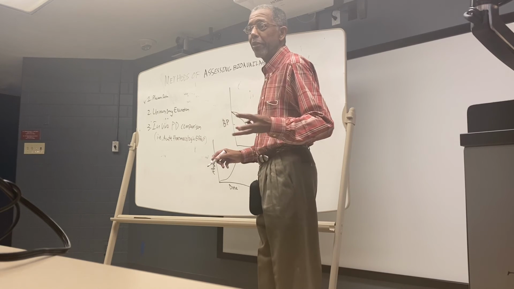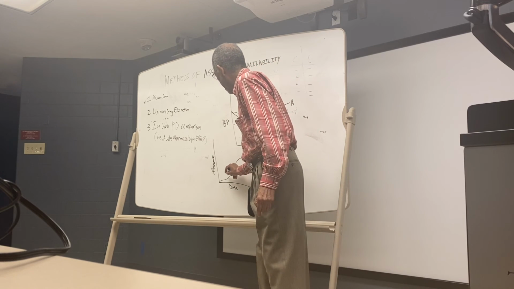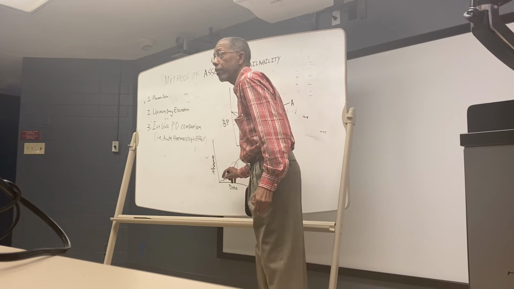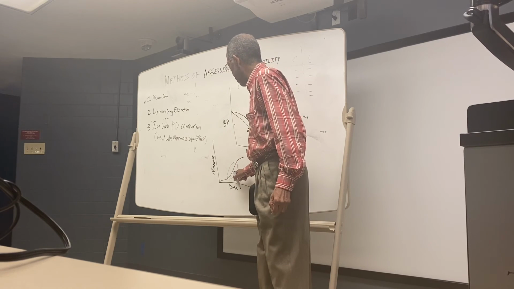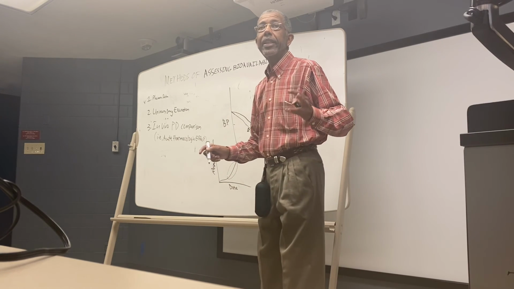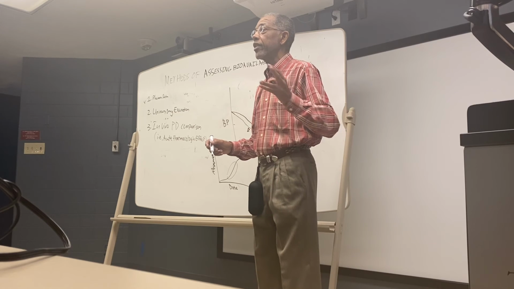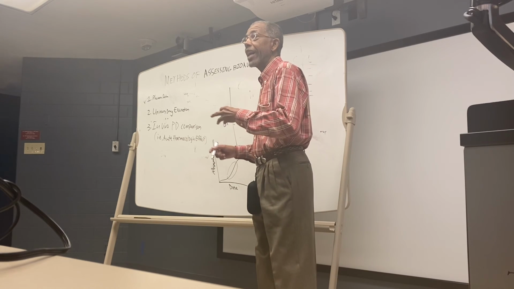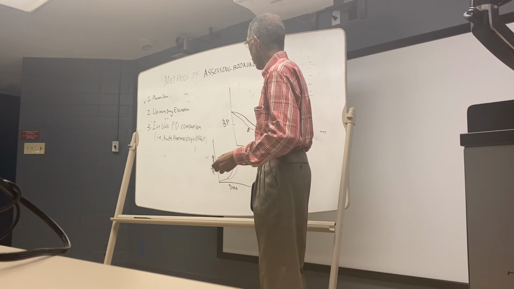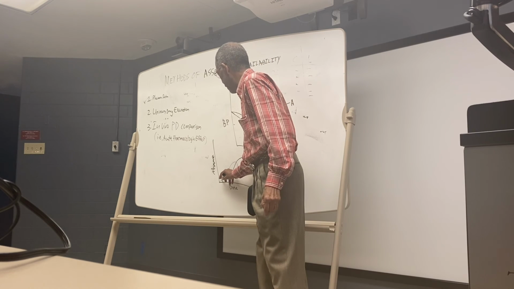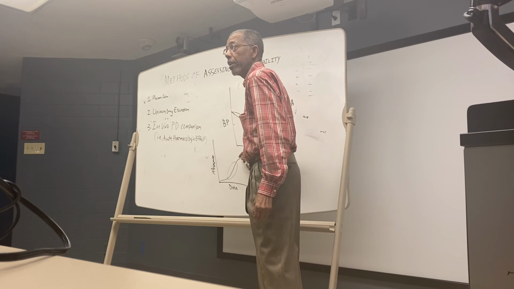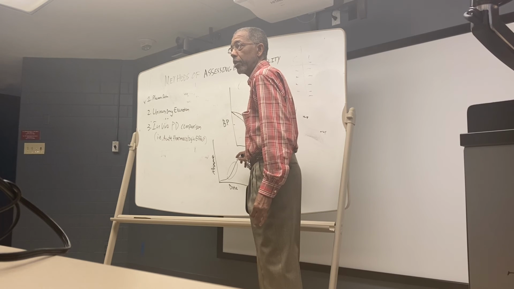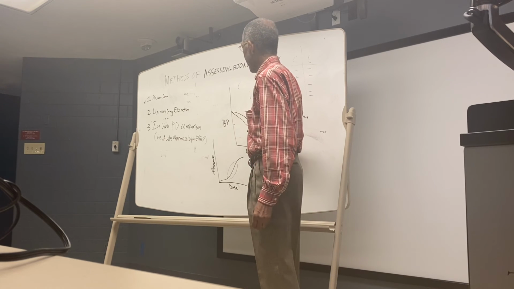I might not be doing it exactly right, but usually we want to be on this portion of the curve, because when we're on the steep portion, we can easily see a change in response relative to the dose. Of course, the bigger the dose is, the higher the concentration is going to be. We don't want to do our studies down in this region where it's almost flat up here, because we could come to the wrong conclusion. We might not be able to see this type of effect.